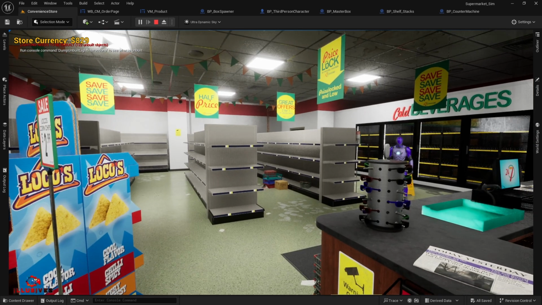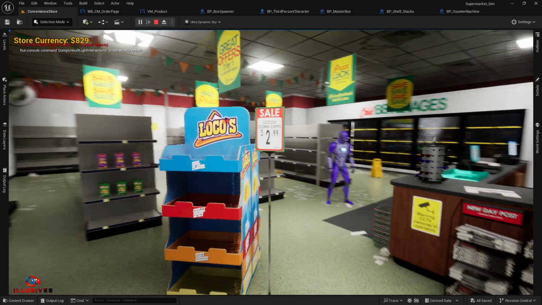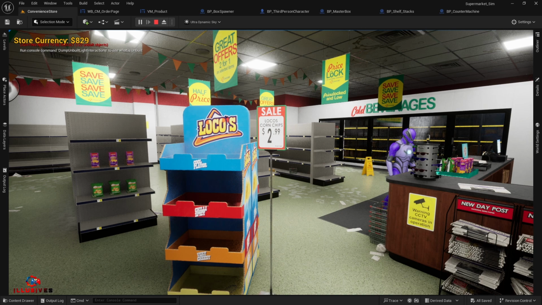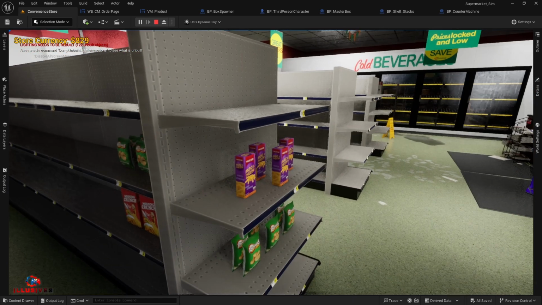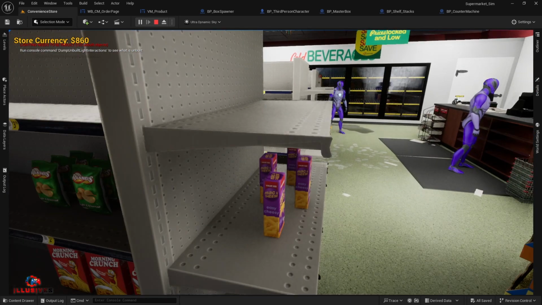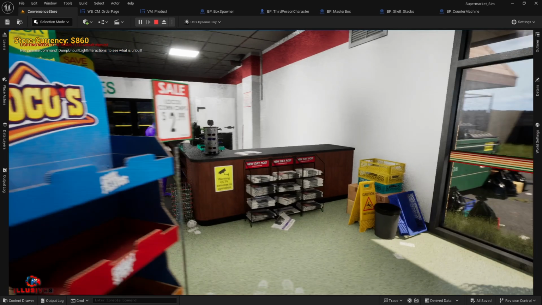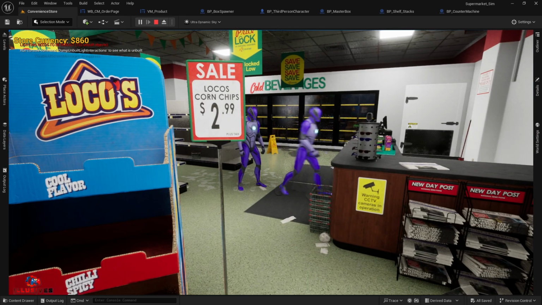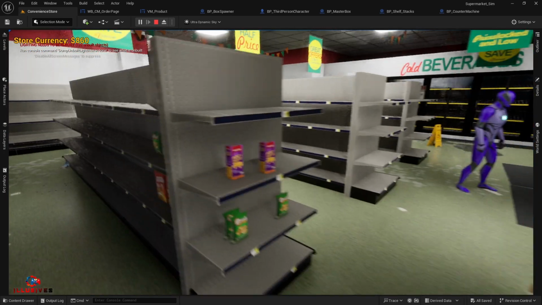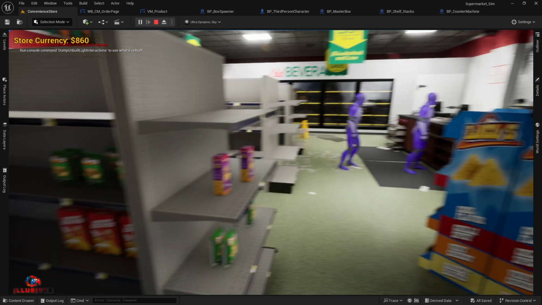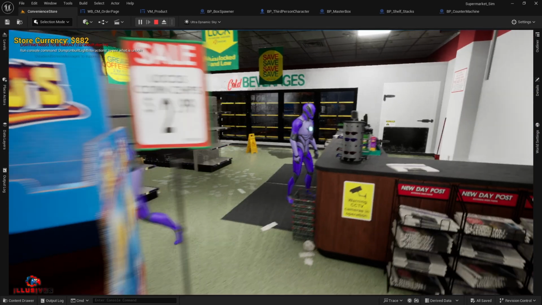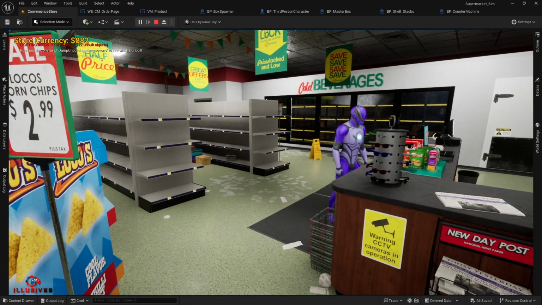You will see our customer is coming, and he will of course order. He orders some products, and you can see the product has been deducted from here. You can see chips have been deducted, and once he checks out, the price has been added. You can see he also purchased items coming from the shelf. This is also deducted, and he will go.